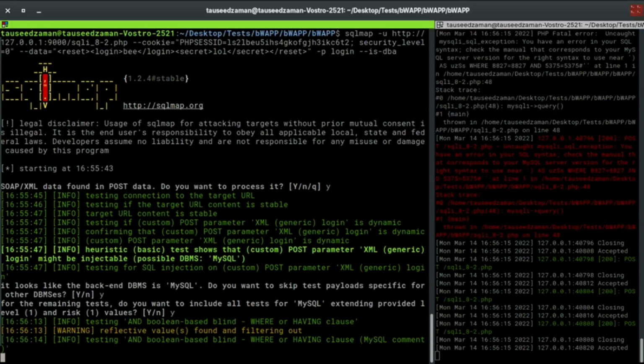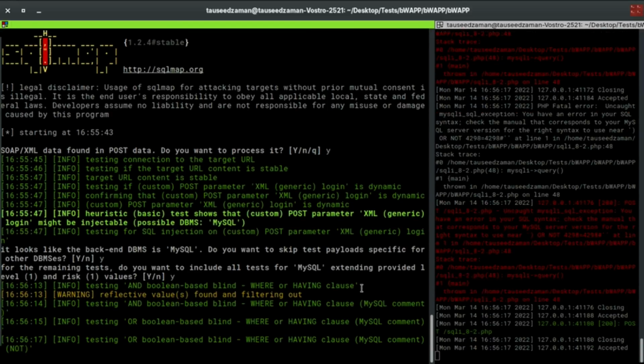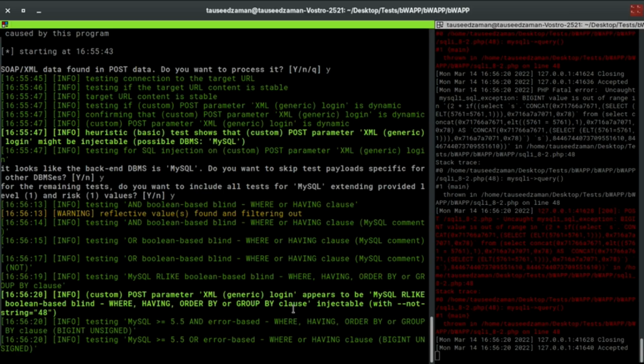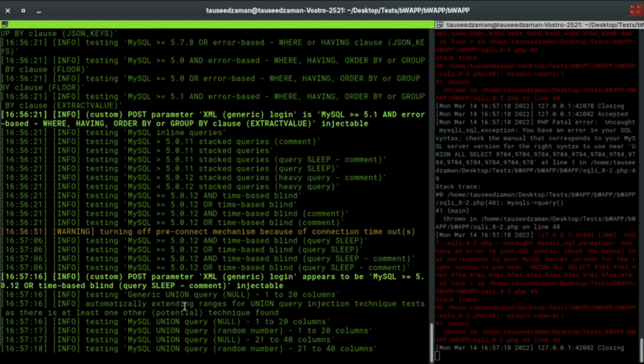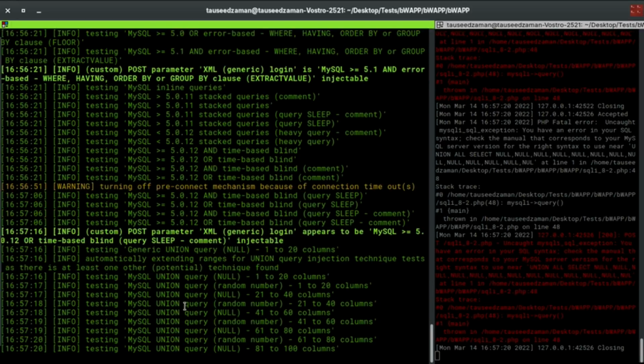Oh, it's sending a lot of requests. Something weird is happening. Actually it is sending a whole bunch of SQL queries and different parameters to see which one is going to work and which one is not working. The red ones are not working, they are responding with some errors, and the green ones are successful, so they are working fine. As you can see, they are providing some parameters to that query. So let's wait for this to complete and see what we are getting from sqlmap. Yeah, seems something is working.